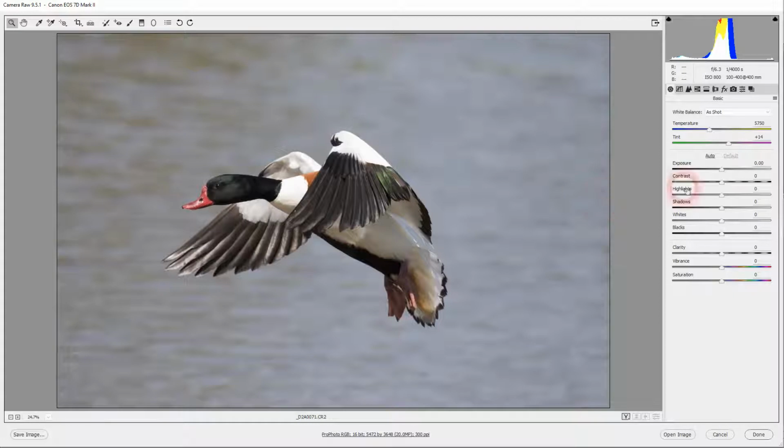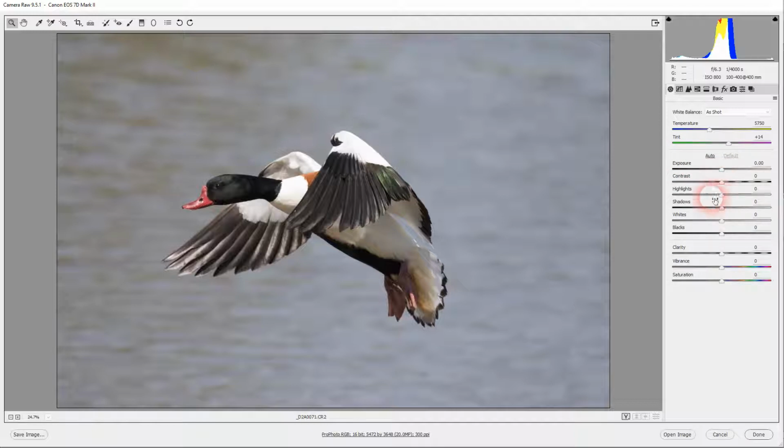So exposure, well, color temperature, I leave as shot, so that whatever image the preset is applied to retains the as shot white balance setting. Exposure, I don't want to change the exposures because one or two images might be a little bit over or underexposed, and I don't want a fixed exposure or underexposure setting being applied to all of them. I'll leave the contrast as it is.